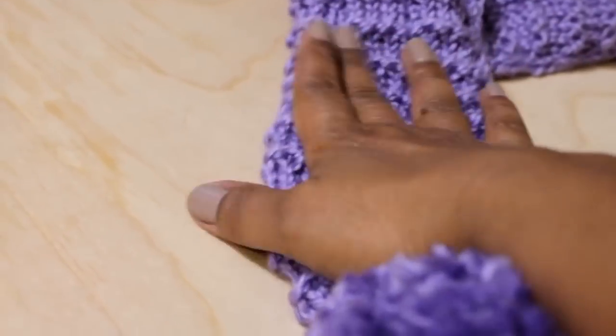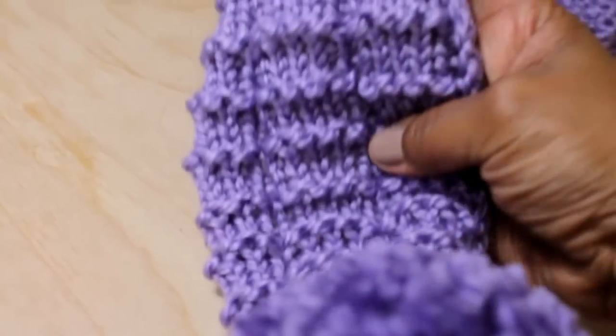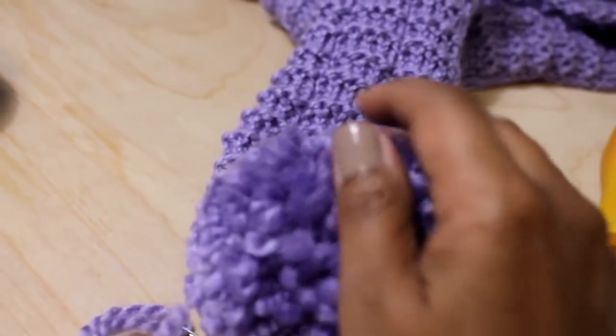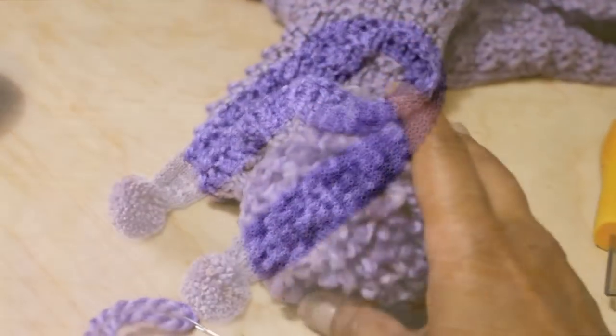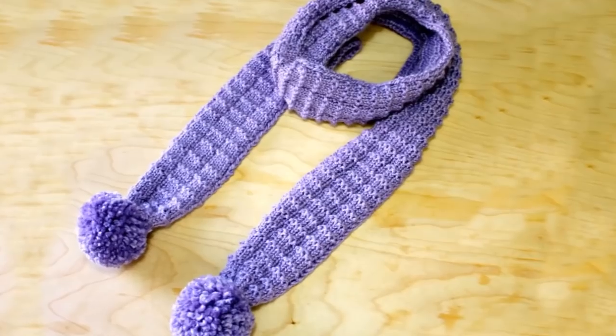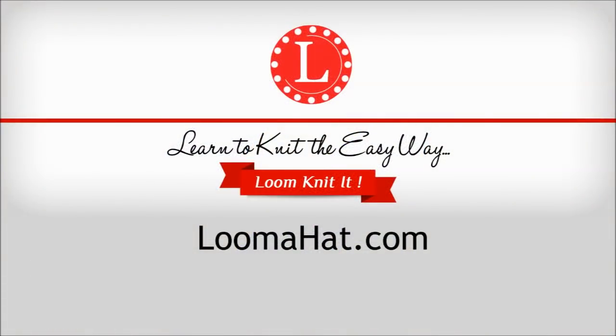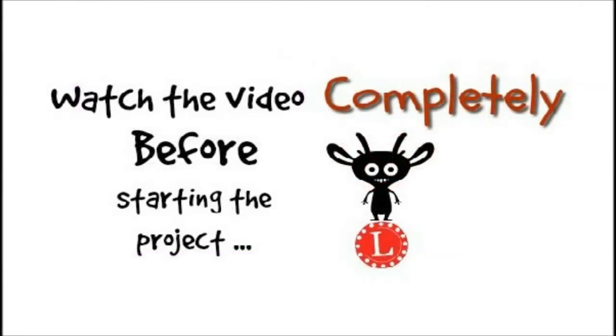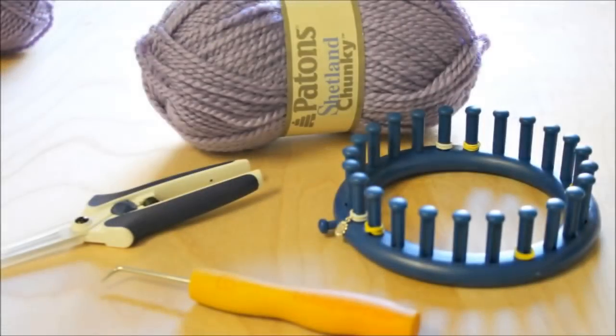I'm so loving this scarf. It has great texture and an awesome puffy pom-pom at the end. This is the waffle stitch pom-pom scarf. I hope you guys are ready to start. It's Denise from LumaHat.com and we want to thank Promise Learning for covering the cost of closed captioning. Please remember to watch the video completely before you start the project. See the description for a list of supplies.